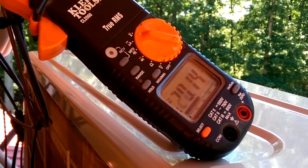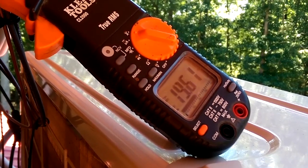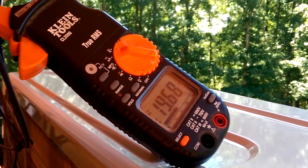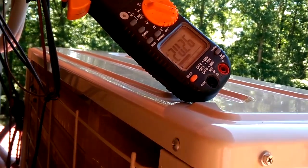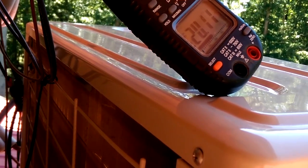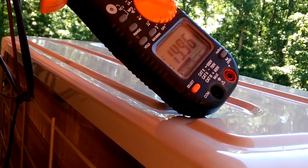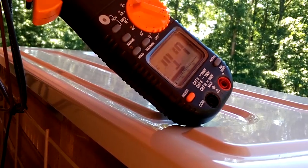I just want to give you an update — I've been tracking performance, taking it apart and putting it back together. I did get the wrong remote when I first got it, so I was confused, but I finally got the right remote. Now I can put it in this eco mode, which to me is phenomenal. I'm hitting 20 amps and it's not even noon yet — this is the time I want to cool the house down using the sun.